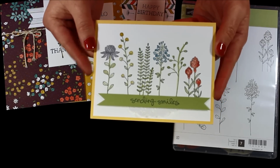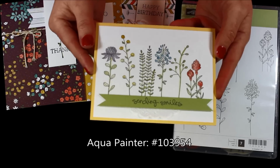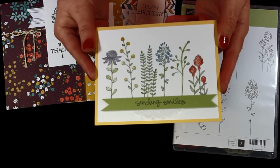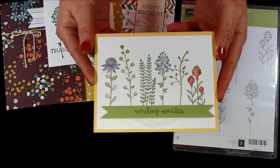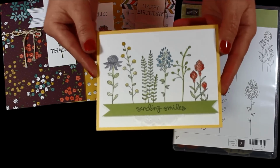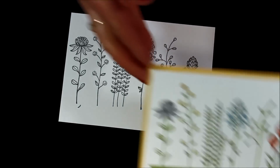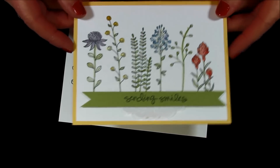And I used my Aqua Painter to color these gorgeous flowers, and I just love the look. It's so beautiful and intricate and springy, and I so can't wait till spring. And so I'm just going to show you how I use my Aqua Painters to color these flowers. Let's get started.